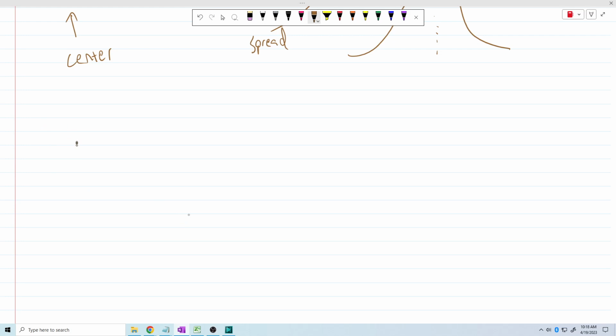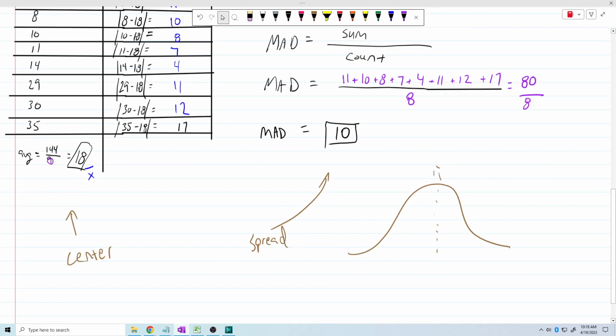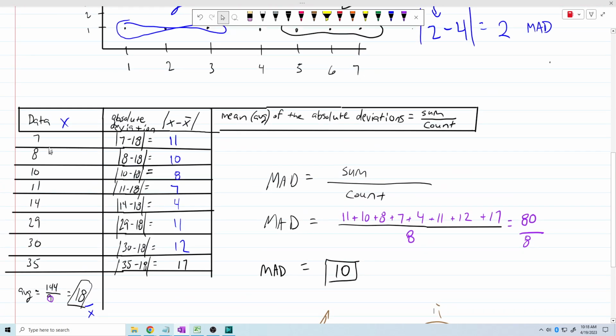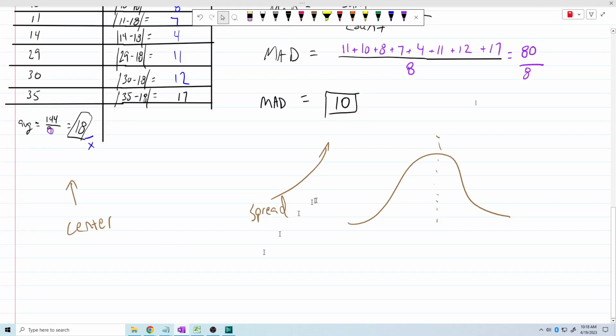So what you're saying is, again, I just want to reiterate, this whole thing is saying that our data set, pick any random value, on average, it's going to be 18. And if it's not 18, every other data point deviates from 18 by a value of 10, right? 18 plus 10, 28. 18 minus 10, 8, right? On average, there's going to be some that are beyond 28, and some below 8. Again, guys, that's your center, that's your spread.